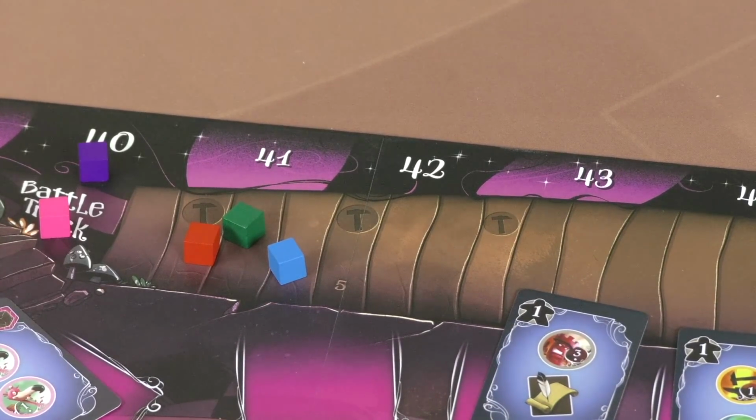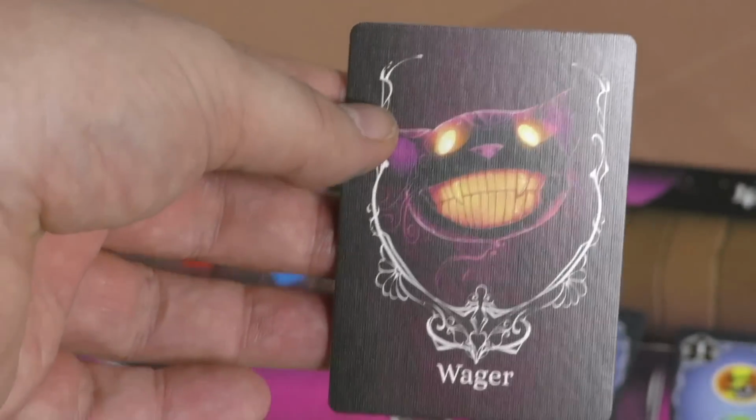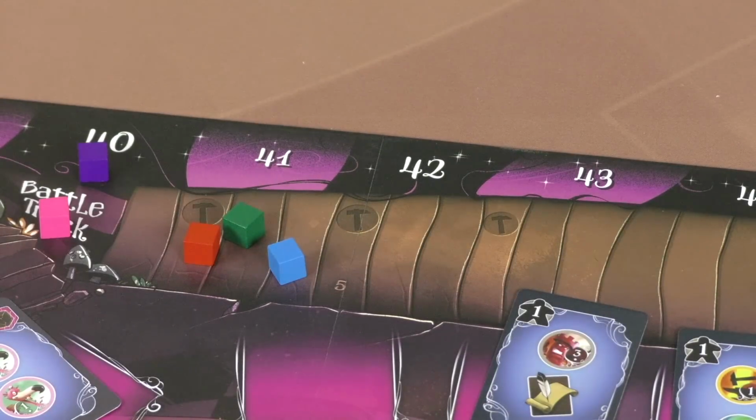The rest of the characters are going to put a wager secretly. So if I'm the Red Queen, I'll put this card down saying I think the Cheshire Cat's going to win. And if you wager incorrectly, you'll take some corruption, but if you're correct, you get a bonus, a benefit.